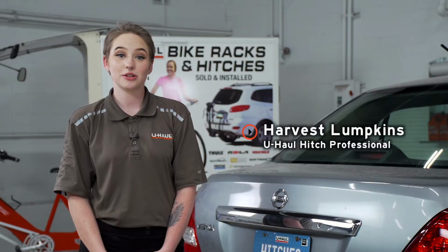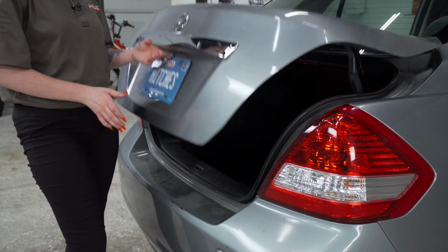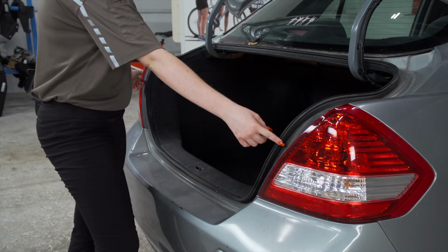If you're going to tow a trailer with your Nissan Versa, you will need trailer wiring. It is required by the law. Let's break it down. You'll need the tools seen here to complete your installation. Our trailer wiring is going to connect to our vehicle's tail light harness on both sides.